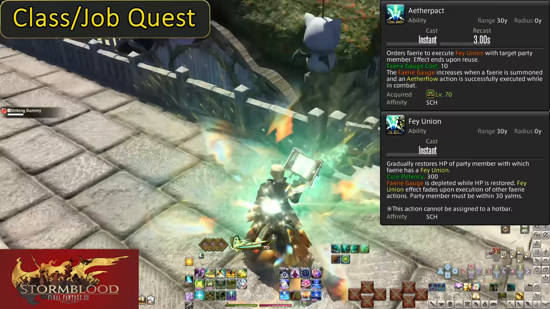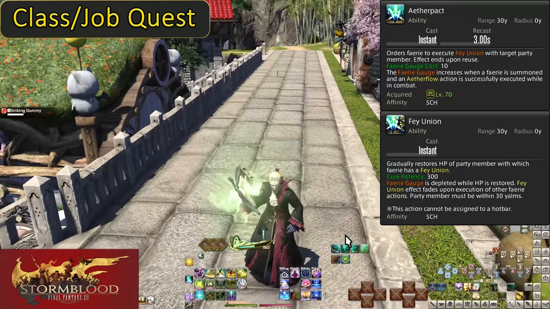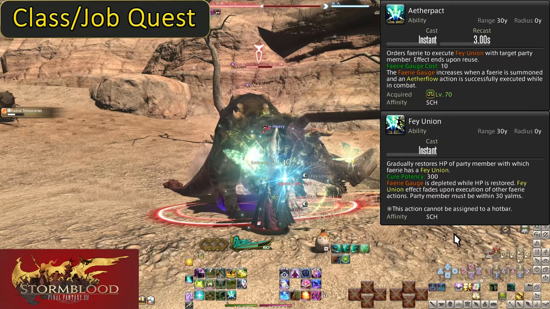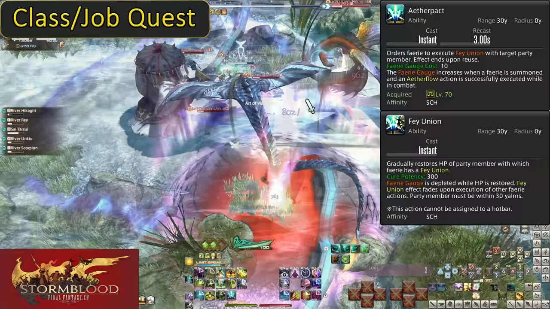Conversely, if you press Whispering Dawn or Fey Illumination, this will cancel Aether Pact, and she will not continue it again afterwards. You will need to reselect the target and press Aether Pact again, if you want the tether to keep going. This is double the power of Embrace, but using it seems relatively simple in terms of how or why.